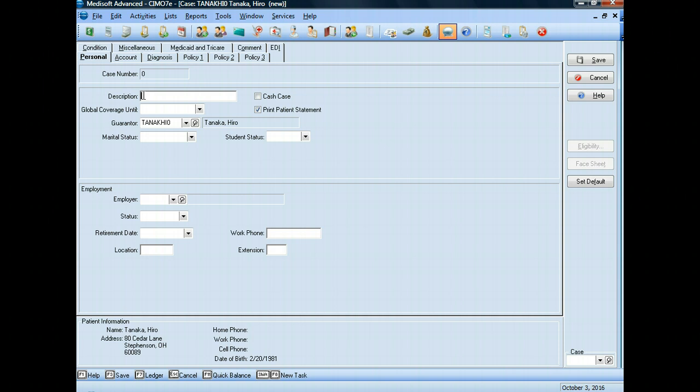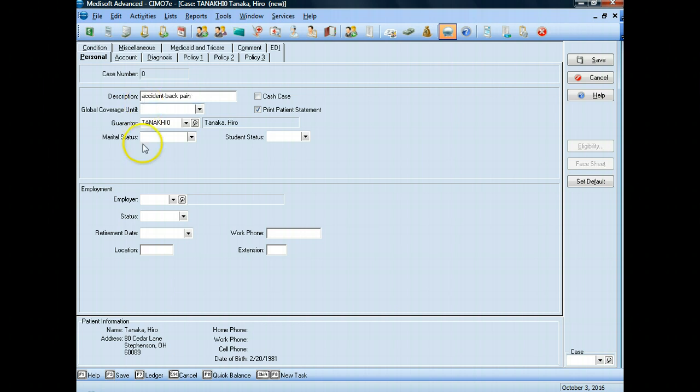Now, if you want to follow along with the instructions, you'll find these in your book, Chapter 5, page 253, Exercise 5.6. So I will use the source document at the back of the book on page 674 to fill in any details that I might need. And in this case, Hiro Tanaka is here for back pain from an accident. So I'm going to type it in as they have it on the patient information form. So accident back pain, the description is why are they here to see us today.